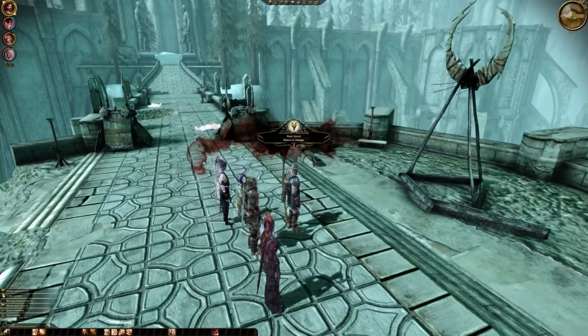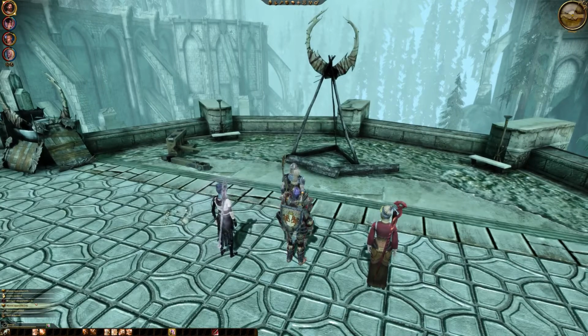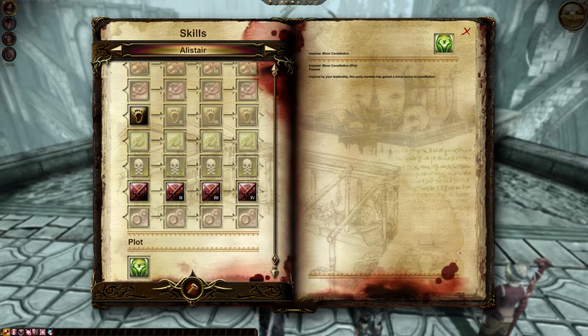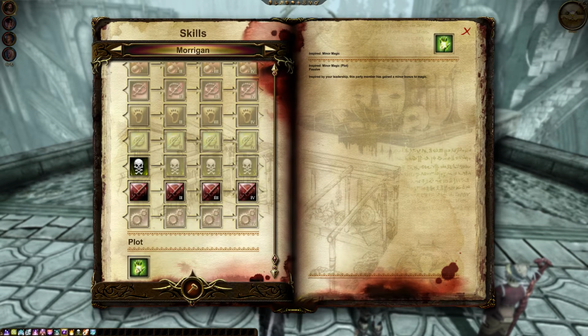Okay, a new ability, what? Morrigan disapproved, Wynne approved, Alistair approved greatly. Yeah, that's okay. Skill acquired. Alistair acquired plot skill. Minor constitution. Inspired by your leadership, this party member has gained a minor bonus to constitution. Not bad. Wynne has also willpower. Has Morrigan already something? Yes! Magic, that's great.